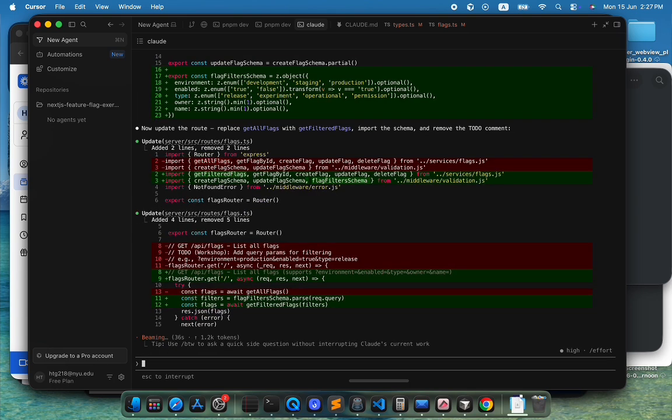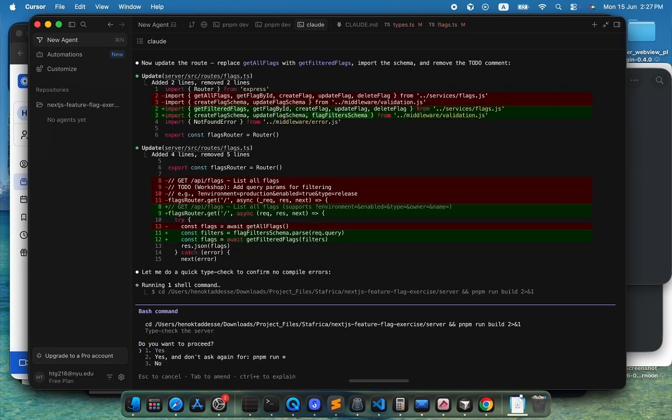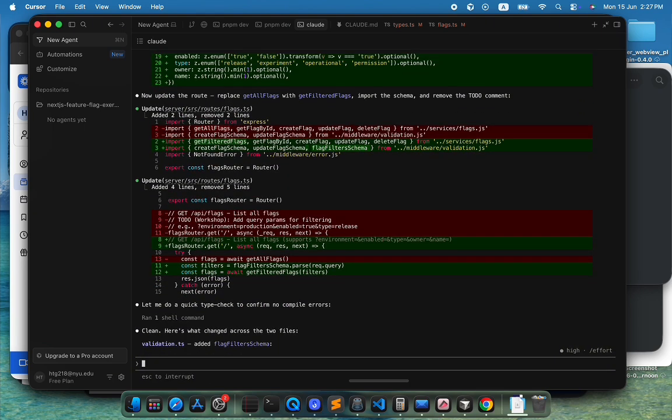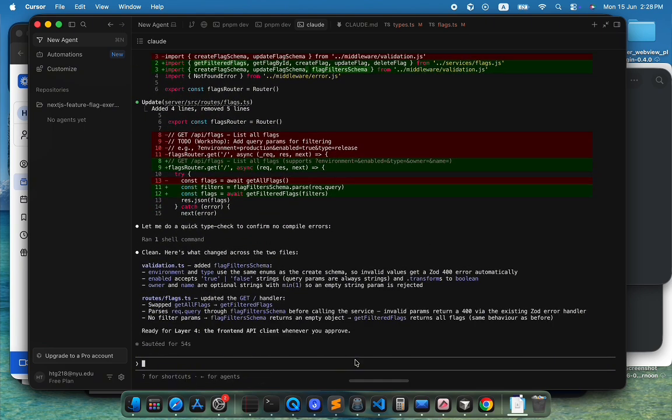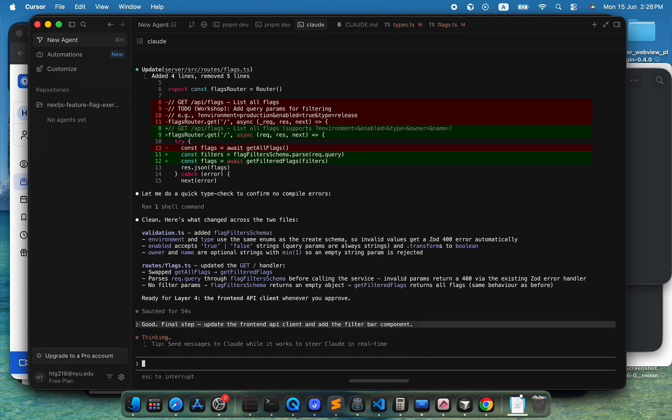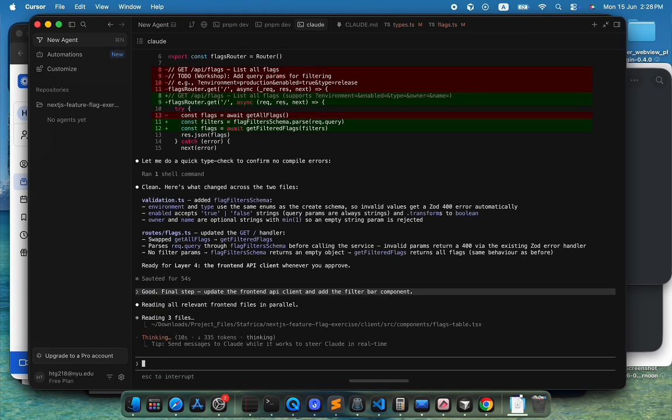So yeah, in every step it's going to prompt me whether to update it or not. And I'm just going to check and make sure everything is proper and it should be implemented. I'm just going to keep on hitting yes.